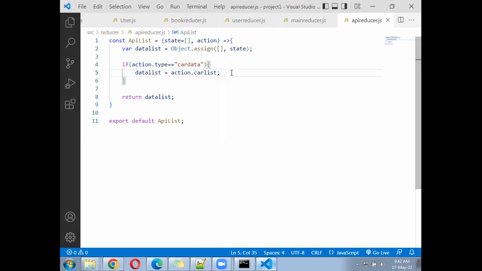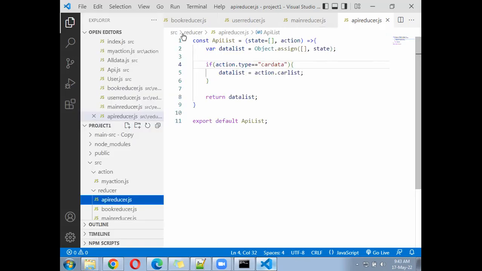Save now. After saving, so hope this is done. Which one? API reducer. Next we'll go to the action file. Here, see, car list is the object name and another one is called car data.